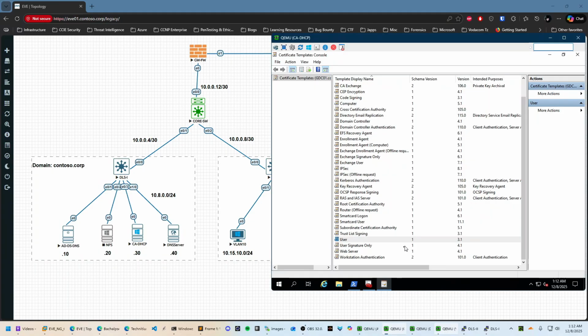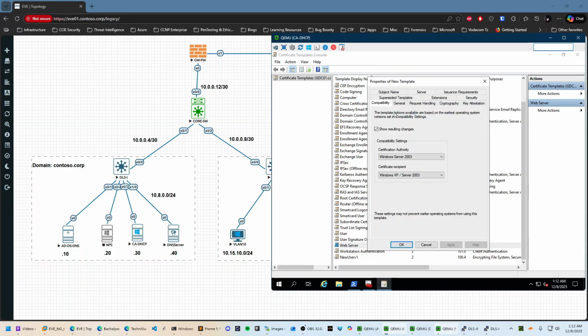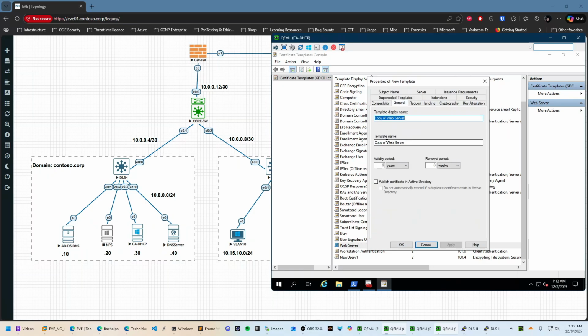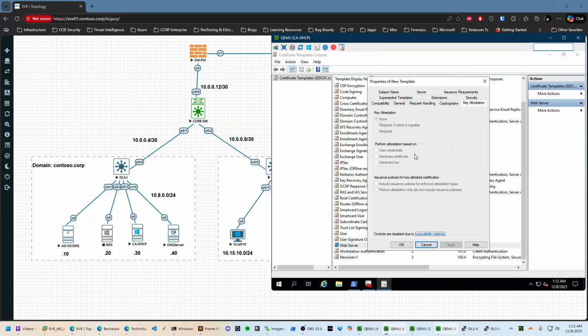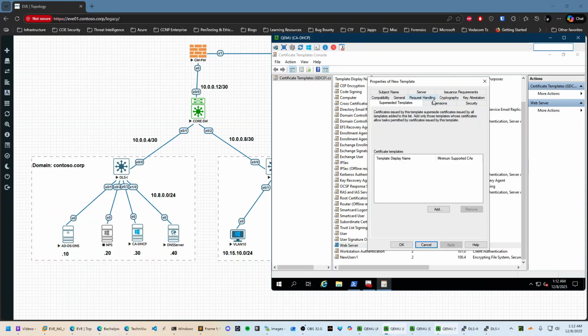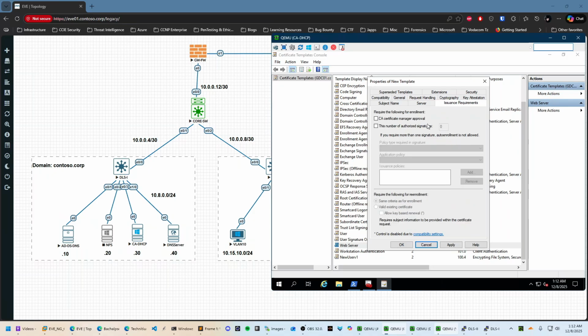So we're going to say okay, and then let's go to web server, and then we're going to duplicate this template. We're going to say new web server v1, apply that. So cryptography, that's okay. The request handling is going to be for web server. Yes, allow key to be exported.